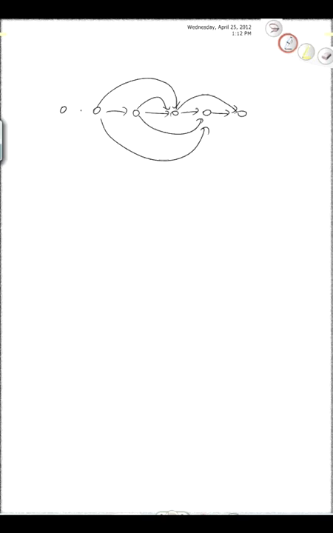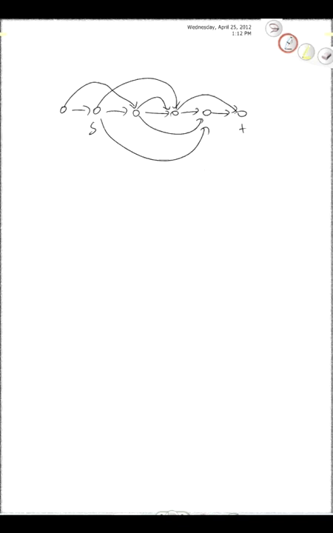So let's talk about the next problem. This is a problem where you're given a directed acyclic graph, and you have to count the number of paths from S to T. So let's just draw an example here to make things concrete. Here's an example directed acyclic graph, maybe something like this. And let's say this is S right here, and let's say this is T. And we want to count the number of paths from S to T.